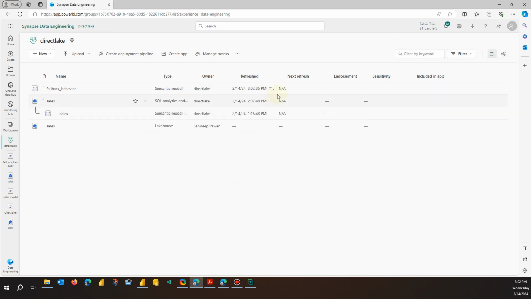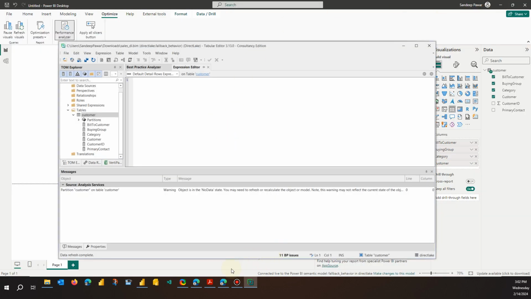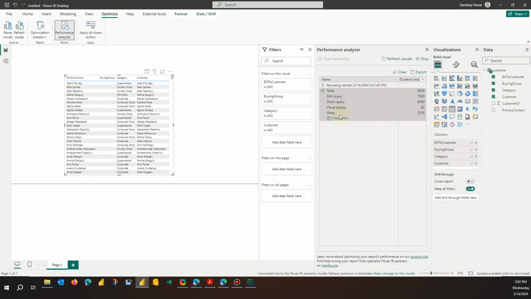Once I refresh it, which is just a metadata operation, and now if I go to Power BI Desktop again, clear this, and refresh the visual, we see the DirectQuery has gone away. Now it is operating correctly in Direct Lake mode.